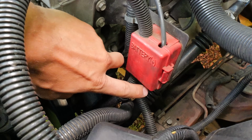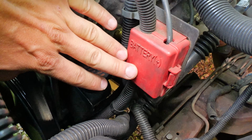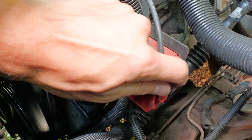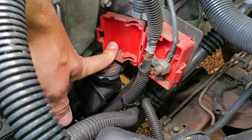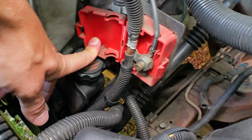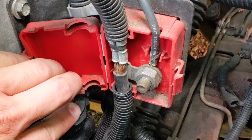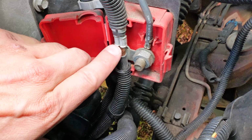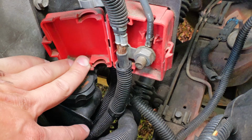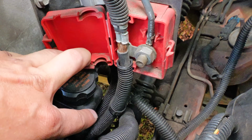All right, let's start with the 2002 right here, because this is the stock setup. So you'll see it says Battery Plus on it. So we're gonna go ahead and open it up. And what this thing is, is just a plastic junction box, guys. I mean, that really is all it is. And it holds some connections in here. So you will see right here, we have the thick battery cable that goes to the positive of the battery, and then it goes down to the starter, stuff like that.